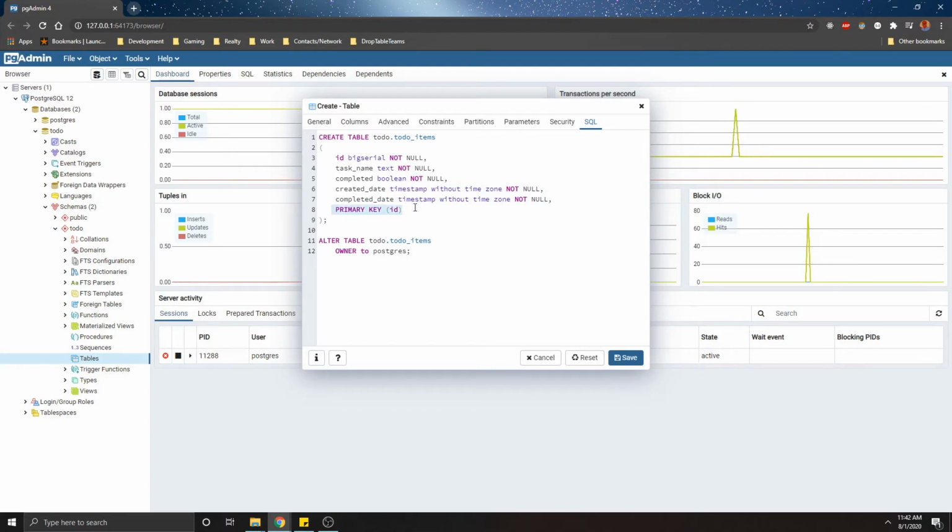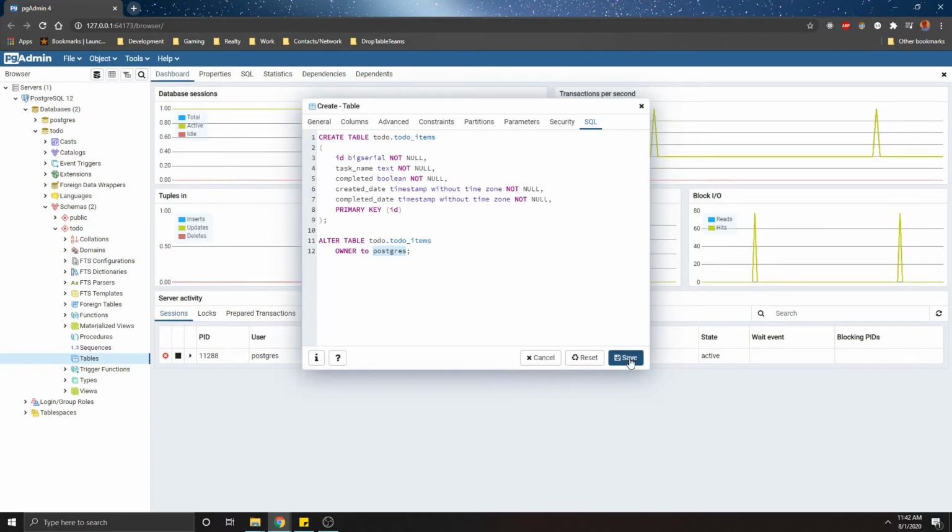And it's going to specify that the ID column that we referenced right here is going to be the primary key. Once it does that, it's going to alter the table so that the owner is set to Postgres. So Postgres user is going to be the administrator for this table, which is fine for our purposes.